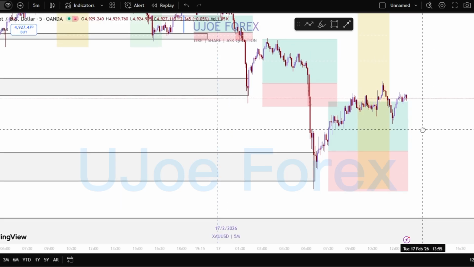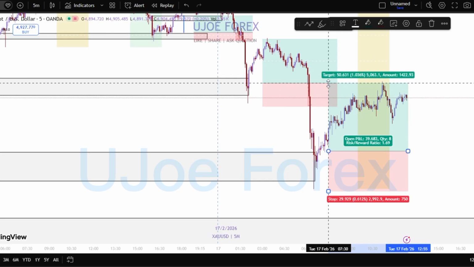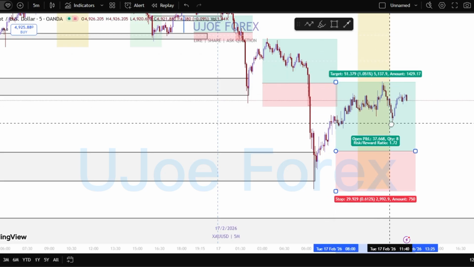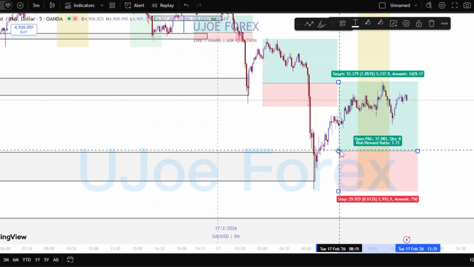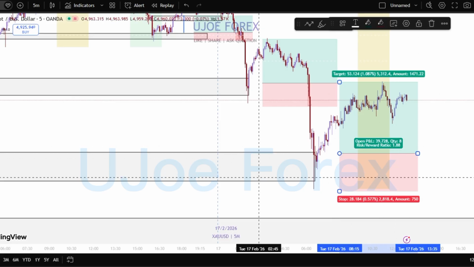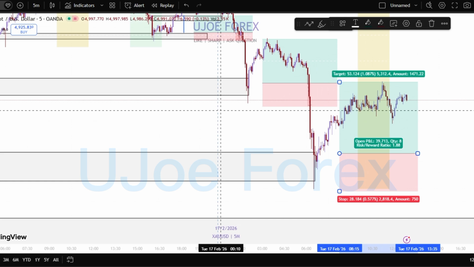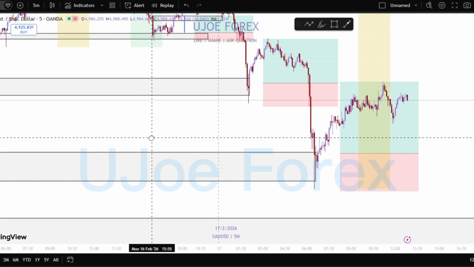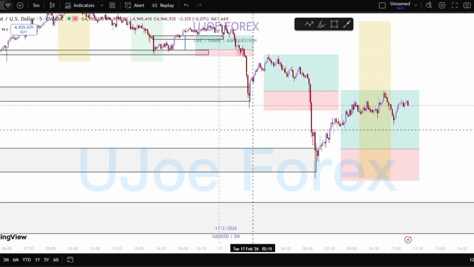So here was another entry point after my confirmation showed, then my stop loss was here. So currently this is where to make it down to this point, this is the block. So that's where the block is. So we're having at least 1:2 risk to reward ratio. It's not too bad. So I'm having about 1:88. So let's just say 1:2, 1.88, 1.70 something, 1.90 something.